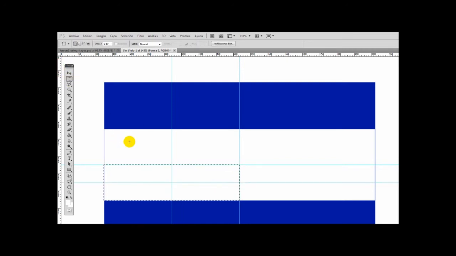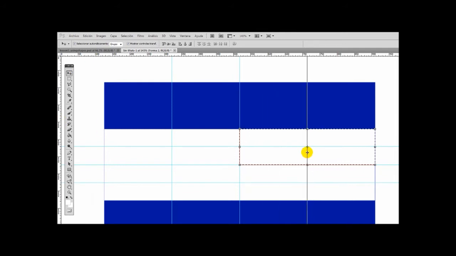We do the same thing on the other side. Click on the move tool. And we do the same thing on this side. Click on the move tool and we have the center. Now we have the five points where we're going to be placing the stars.